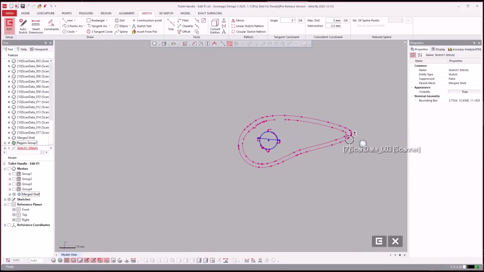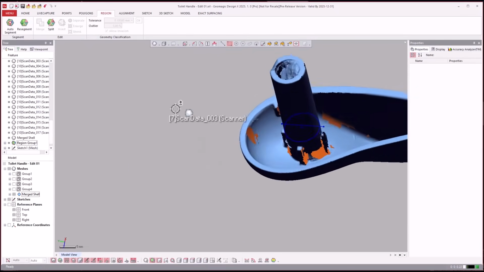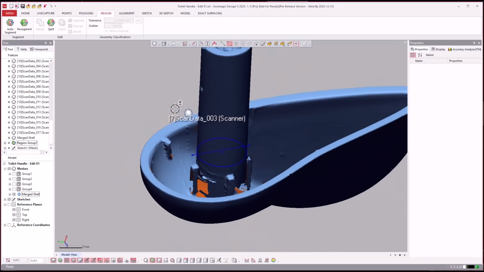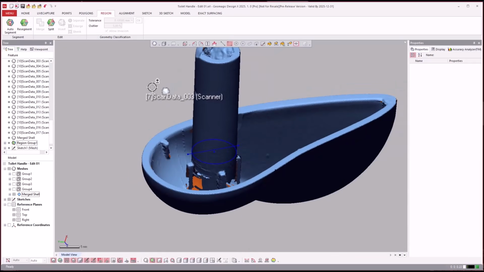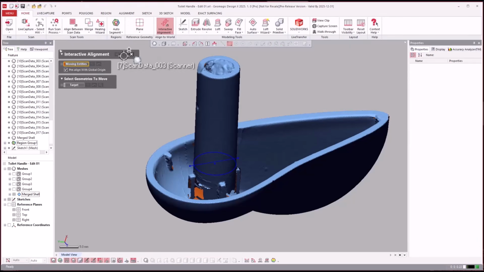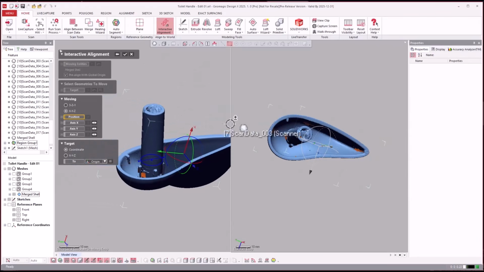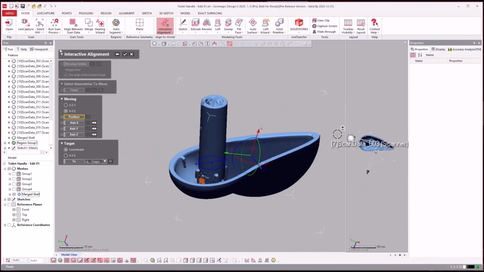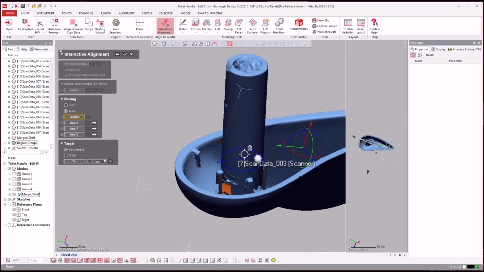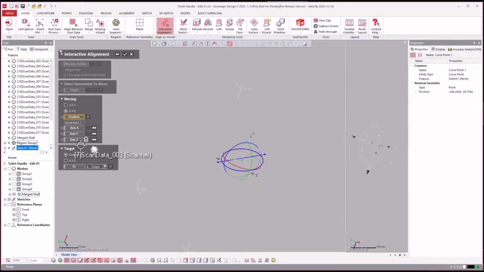Now check this out. I'm just going to leave that just like it is. Turn on my mesh. So I have enough right now to create an alignment. So let's come back over, go to interactive alignment. Now, I'm not claiming this is the greatest alignment in the history of the world here, but what I can just do is show different ways of going about it. So I can come over and let's just turn the mesh off for a second so I could say this is my 0.